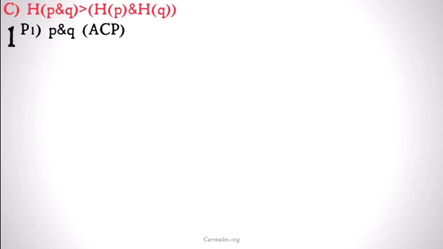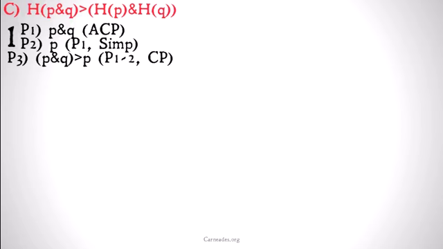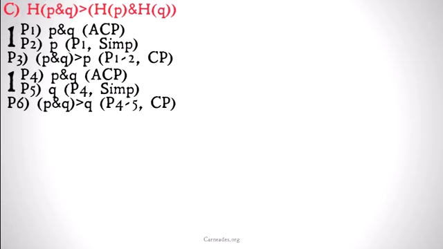We'll start with an assumed conditional proof, assuming P and Q, drawing our line going down, and we'll simplify that P. Once again, you could have done a universal instantiation of simplification here, but I want to show the way to do it in conditional proof. We'll do another assumed conditional proof and do the same thing with Q. Both of these are just two different faces of simplification. Some people might say you have to do a commutativity in there. I'm not too concerned about it.